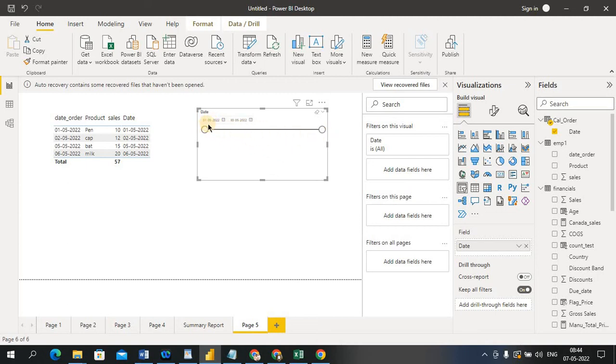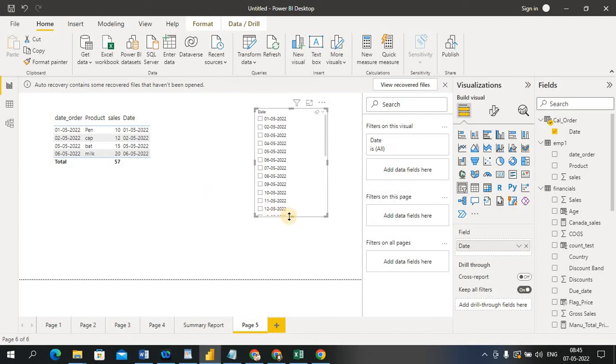The minimum date for this calendar is 01/05/2022, and the max is 35/2022. You can do it like this according to your requirement. Sometimes the user will ask for the filter option as a slicer, then you will go for this. Otherwise there is a drop-down here, just click here. There is a list option, and if you click on list, it comes like this. It depends on the scenario and the requirement. You have to choose your filter as you want.